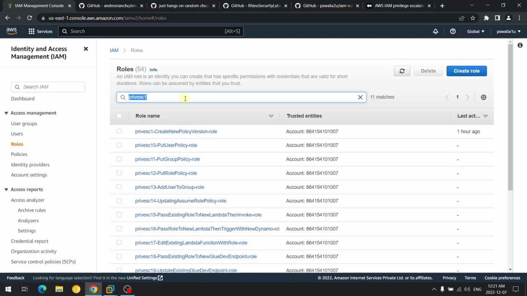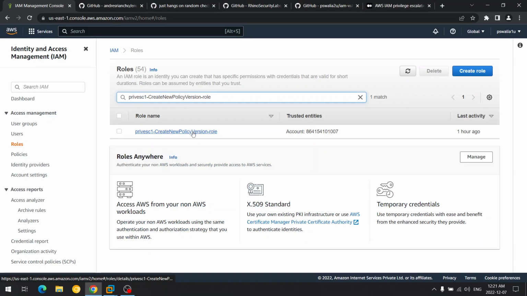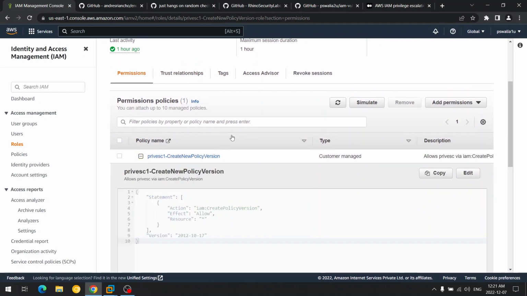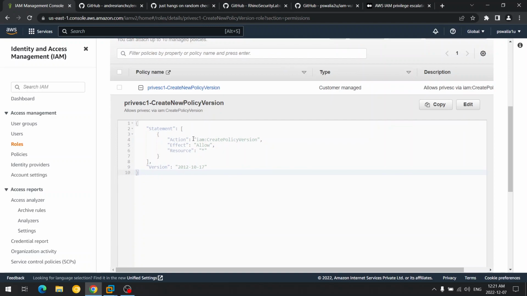Let me copy this whole name. Okay, so this is the role, and it has this permission, IAM create policy version. Okay, and it can create policy versions for any resource, means resource is star. Basically, we can create policy versions for any policy in our current account.